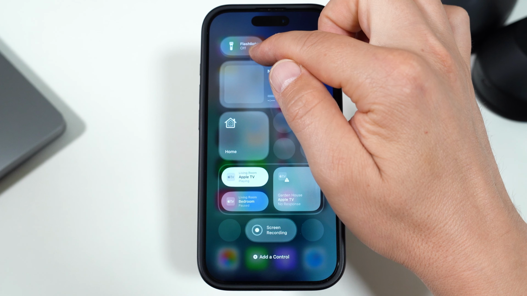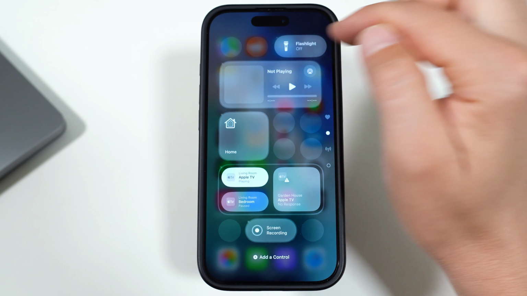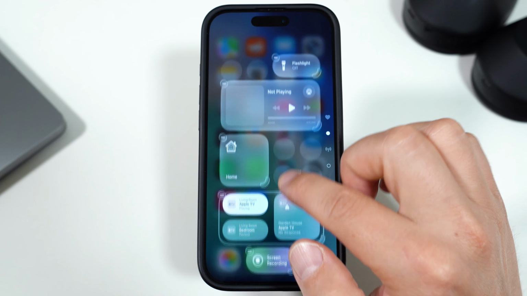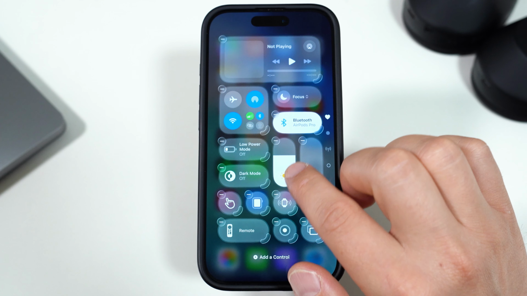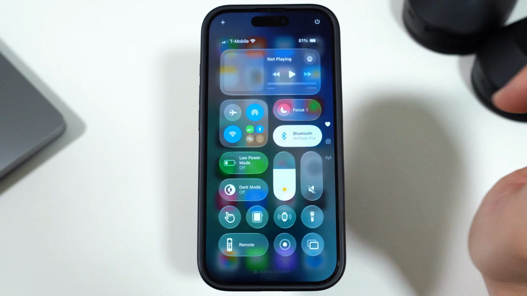From there, you can resize it or tap and drag to reposition it. My favorites page is already pretty full, so mine went onto a second page. But I already have it on the first, so I don't really need the extra one. Just tap any empty space when you're done, and that's it.